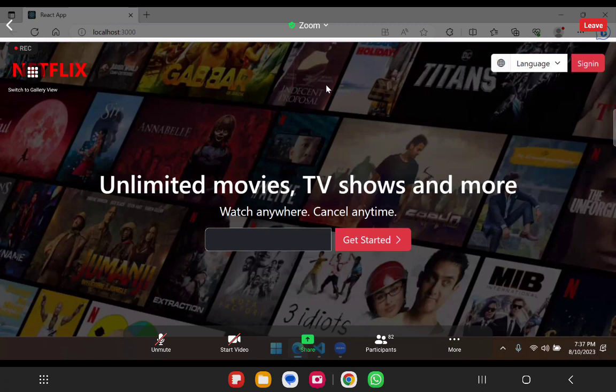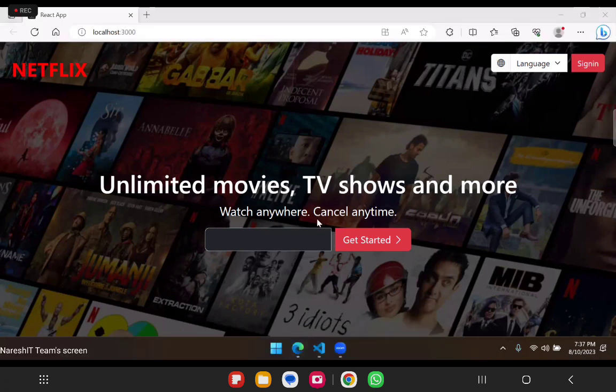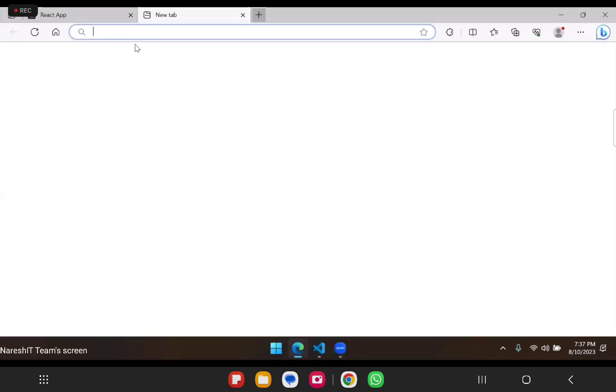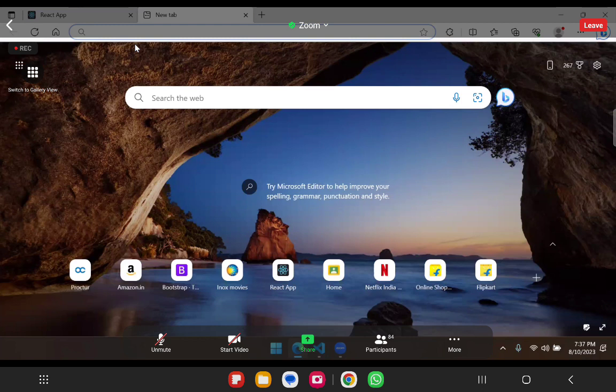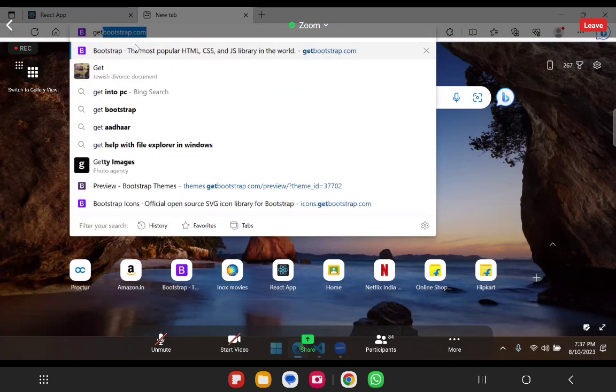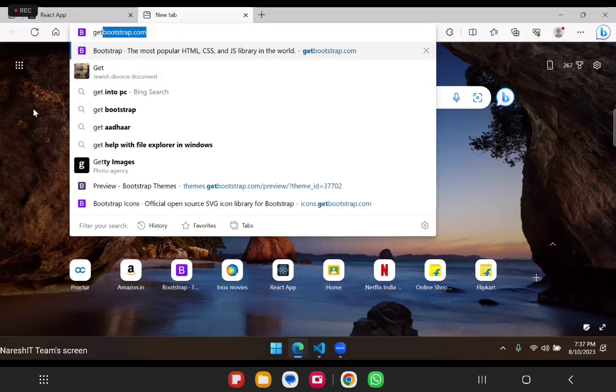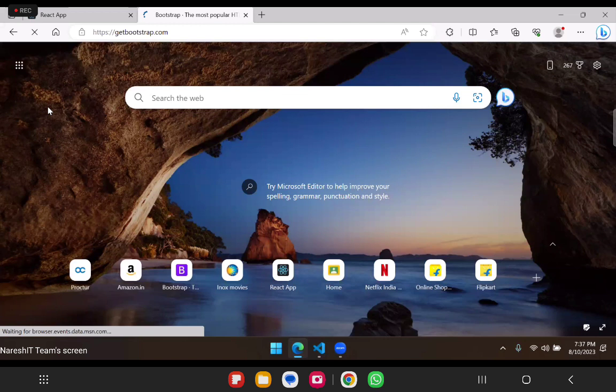So for example, I will show you another template. If you want some design ideas, you have Get Bootstrap. This is Get Bootstrap.